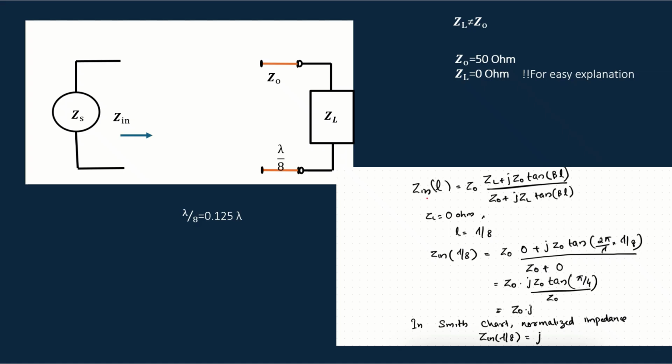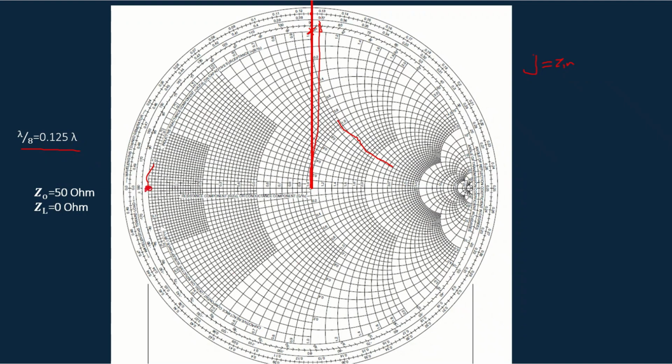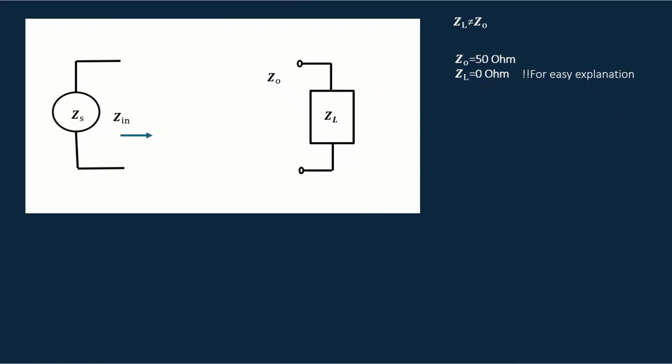We don't have to use all these calculations. We just have to trace the length of the transmission line along this path, and it is very easy to see what the input impedance is. That is the importance of the Smith chart, and what is meant by wavelength towards the generator. So let's analyze this using some more examples.